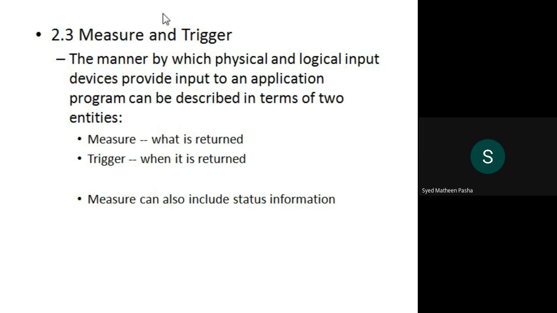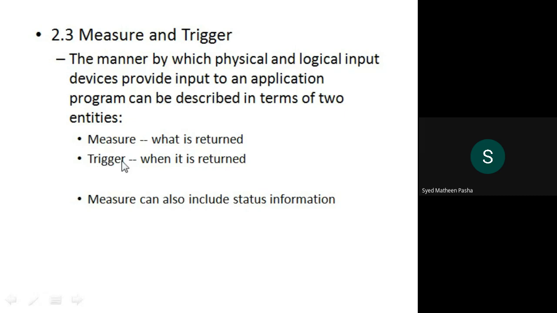Yeah, the manner by which physical and logical input devices provide input to an application program can be described in terms of two entities. Basically, I can call a measure as well as a trigger two entities which are provided as an input for your physical or logical devices. What is the measure? It basically takes what is being written from that particular device, that is the output.